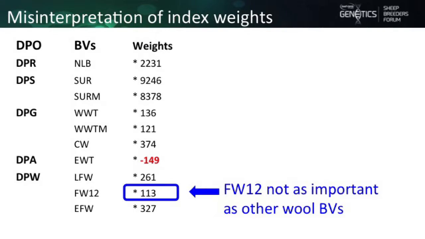Some people will say, why is hogget fleece weight worth so much less? Well, it's not worth so much less. The same genes that give you lamb fleece weight give you hogget fleece weight, give you ewe fleece weight. This is more to do with the way Tim's modelled where you get the money from. So you only get one hogget fleece weight, but you get multiple ewe fleece weights. So that's where that's coming from. Yes, but all the lambs can produce it. Yeah, if you're shearing lambs, they can all give it to you, whereas only half of them are female and only some of them go into the ewe flock.